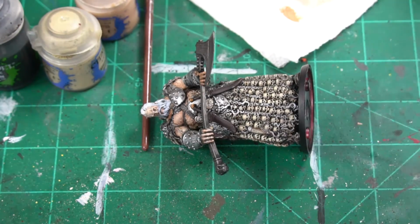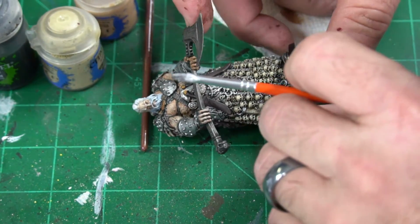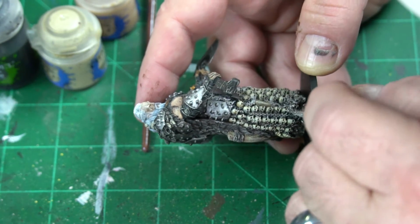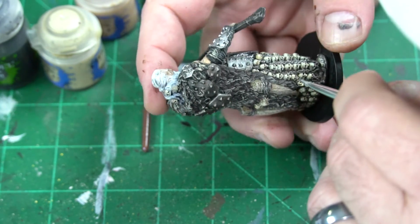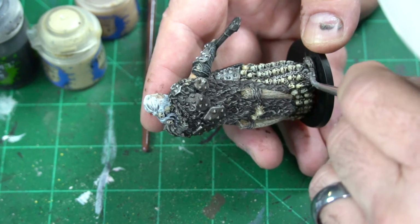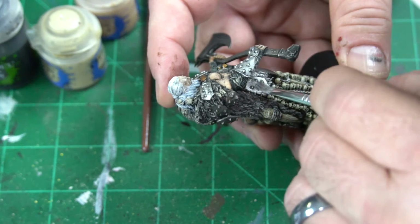Okay, now we're going to take our old favorite Necron Compound and we're going to start doing these chains. Now I've already started doing some of it, but I want you to see here what happens when you do it. When you just come in here and hit these chains and you just use a nice small brush and you take your time. This is where it's going to count, and just go over it ever so lightly, trying not to hit the skulls that you worked so hard for. Now all of a sudden this starts to come out.